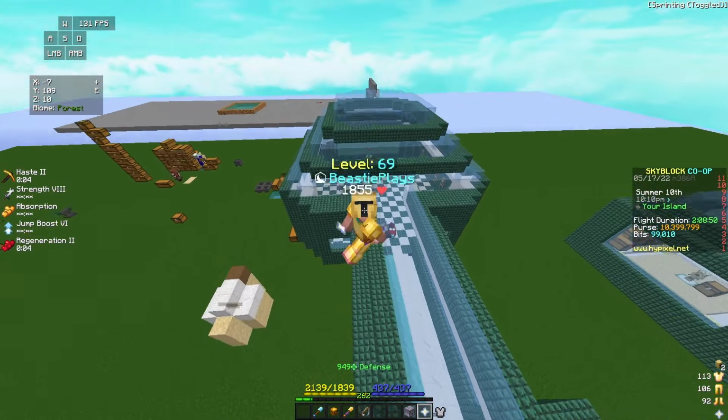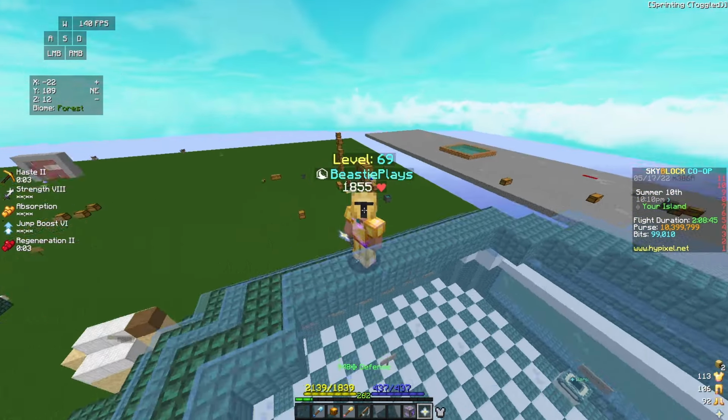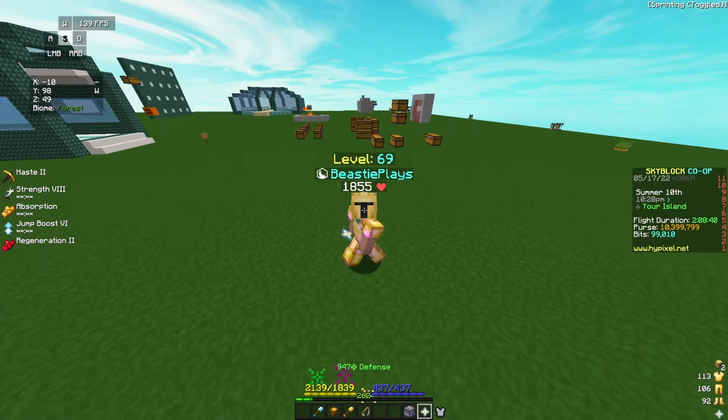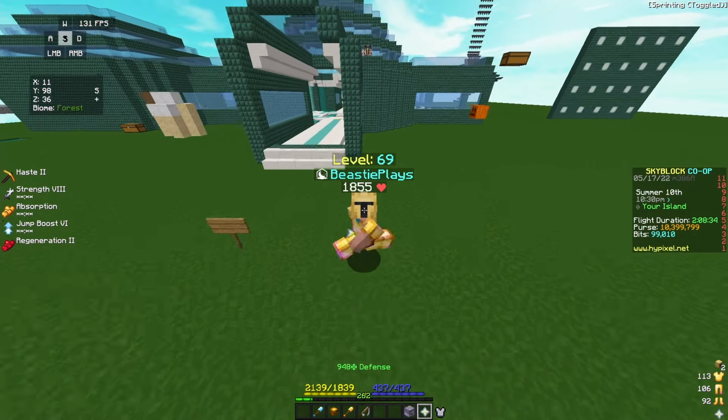Now keep in mind, this is a rough estimate and this only goes off of the bazaar price that you buy the items at. So the prices that I currently have could be way different from what you have when you buy them. But this is a pretty good estimate for the prices that I'm going to be using in this video, but just keep in mind that it might be different for you.